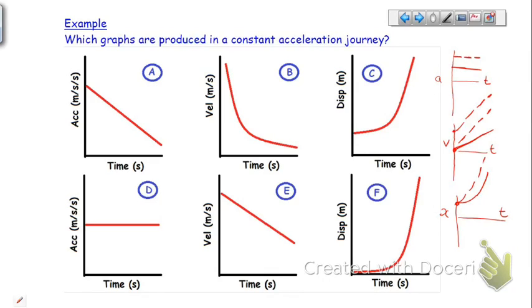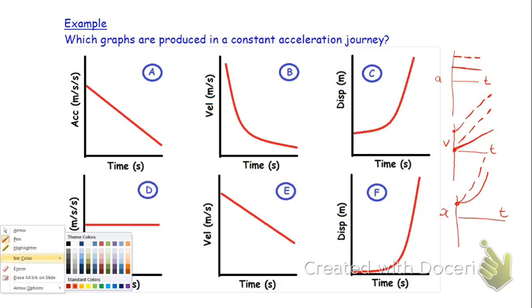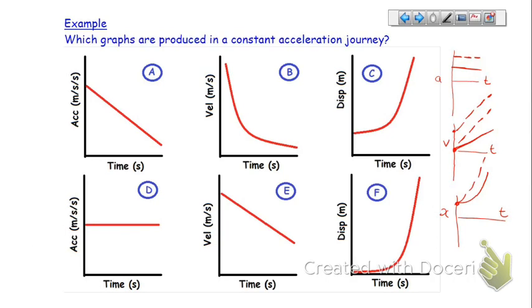curve. I can mirror all that with a, let's change the color. I can mirror all that with a, let's do black. I can mirror all that if I happen to have a negative acceleration. And let's say I started off from the 0 velocity, I would get a negative going slope. And let's say I started off at the same position, I would expect to get something like that. And let's say I had a more negative acceleration, I would expect to get a steeper slope. And I would expect to get something that looks like that.